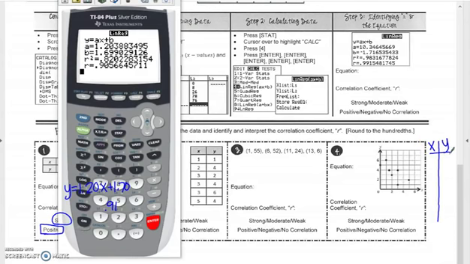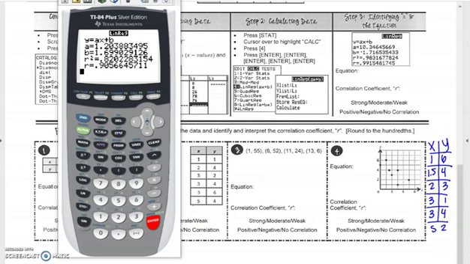If they give you dots, you need to create the points. So let's see here. This is 1, 6. What's between 1 and 2 is 1.5, 4. This would be 2, 3. This would be 3, 1. This would be 3, 4. And then this last one here would be 5, 2. So if they don't give you points, just go ahead and make them, and then we'll do our stat edit stuff.